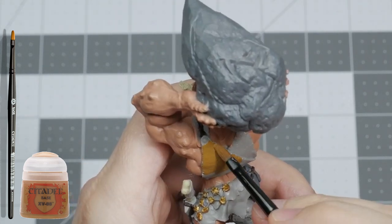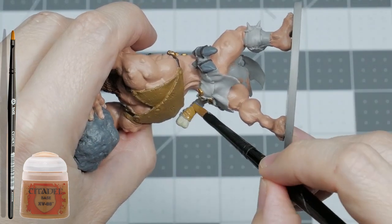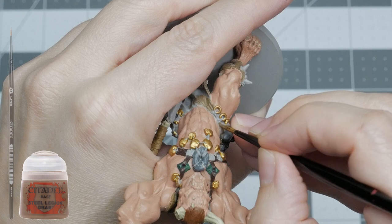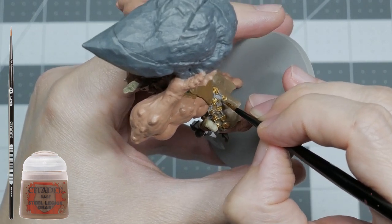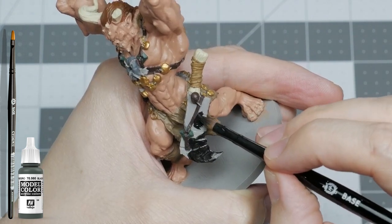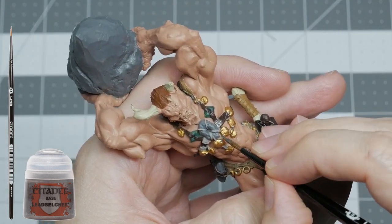The leathery hide on his back is being painted with XV-88 as a base for a worn dirty look. It's a large surface so I'm using a medium base brush. I also used this color for the leather wrapping that forms the grip on his large stone blade. Steel Legion Drab is a staple color for my plain monster cloth wraps and loincloths. The Cyclops doesn't want to draw attention away from his bling, so I'm keeping the leg armor and loincloth conservative with this olive brown. I wanted the weapon to be different from the rest of the stone, so Vallejo Black will be the base color for a sharpened obsidian blade. To finish off the base coat I'm using Leadbelcher to cover all the metal plates, spikes and other bits in a thin layer of dark metal.